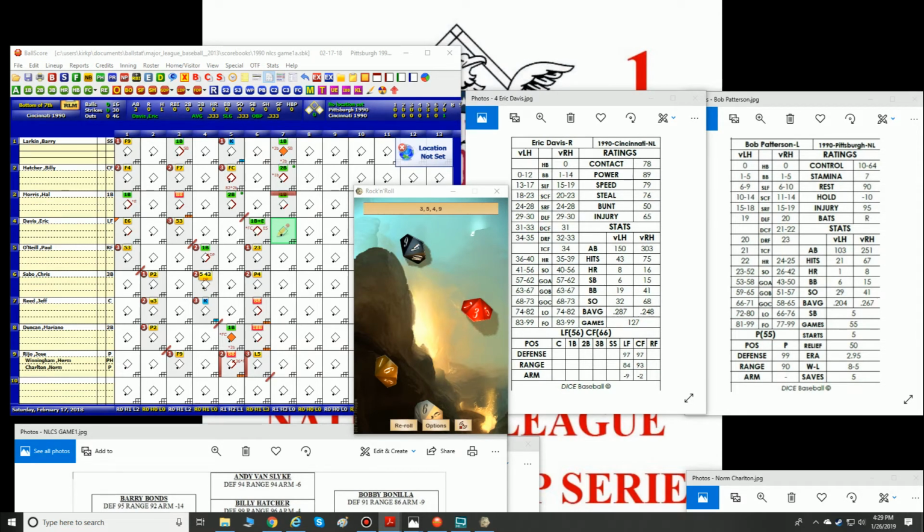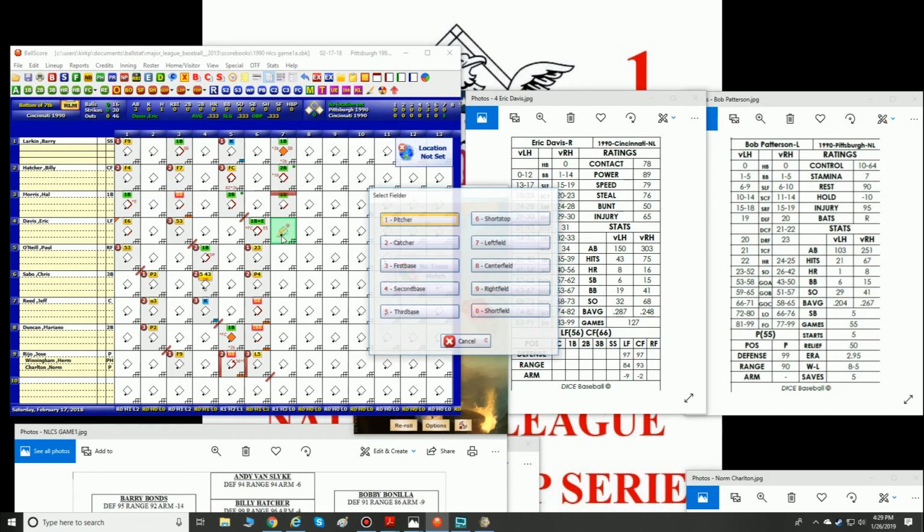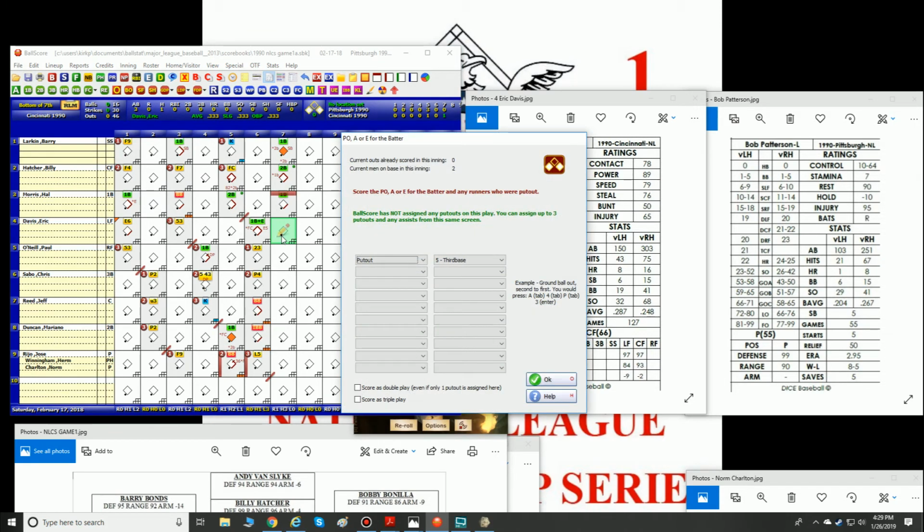Third base, no problem. So it's a line out to third. Line out to third base. No one's going to advance on that, I don't believe. Now, wait a minute. It could also not be a line out because we have runners, men on first and second.